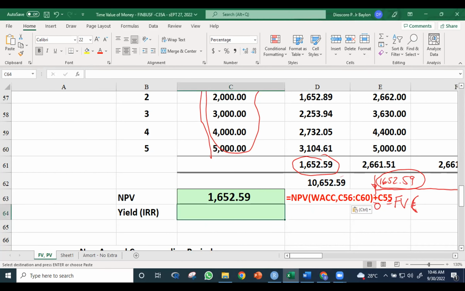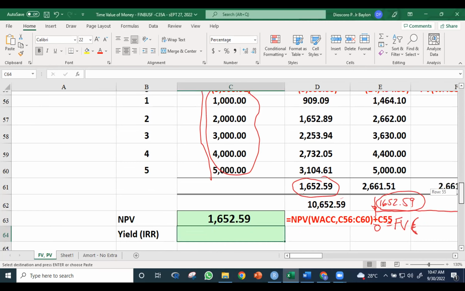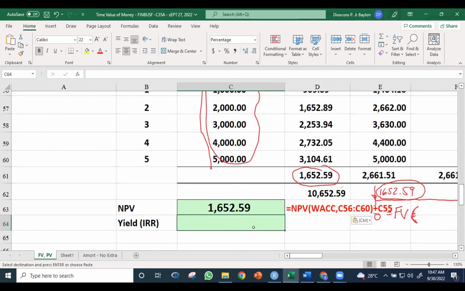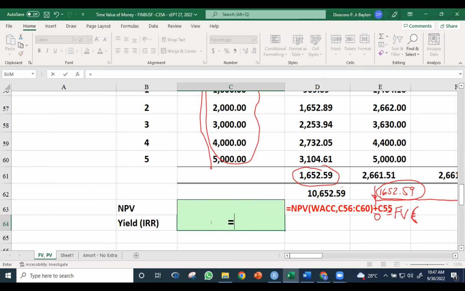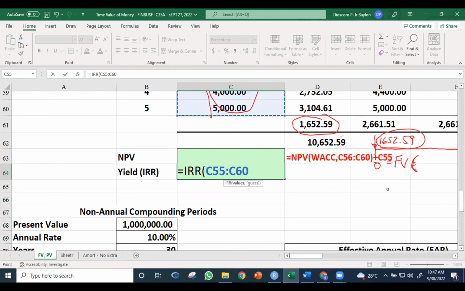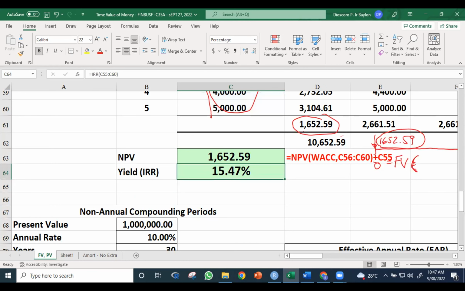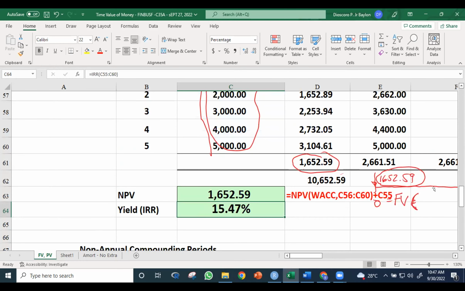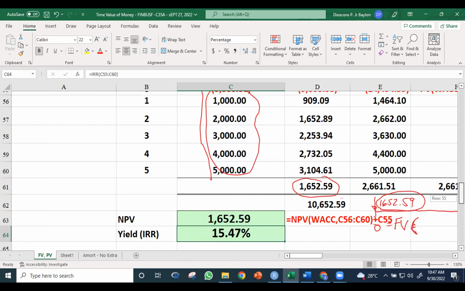Lastly, when we evaluate projects, so this is actually an advanced lesson. We're looking at capital budgeting. So we can use the return or the yield of the project. So we can use the function IRR. Here's IRR. It returns the internal rate of return of a series of cash flows. Okay, so values. We put everything there. And then there's the guess, like the one we have when we use rate. So let's ignore that first. IRR of the cash flows. We are getting the return of this project, the internal rate of return, or the yield, which is 15.47%. So is this project okay?